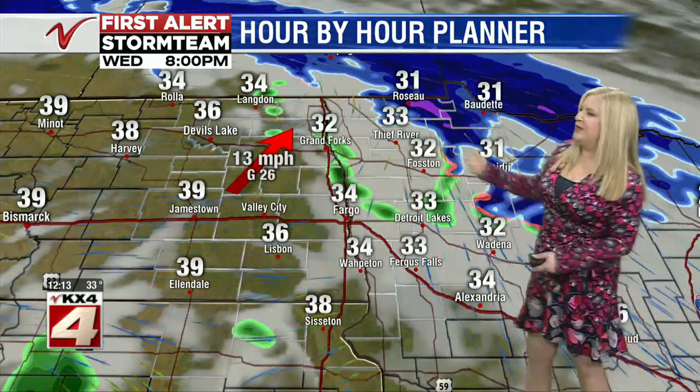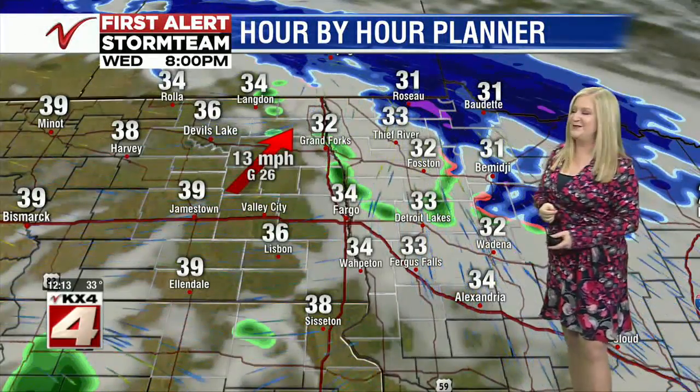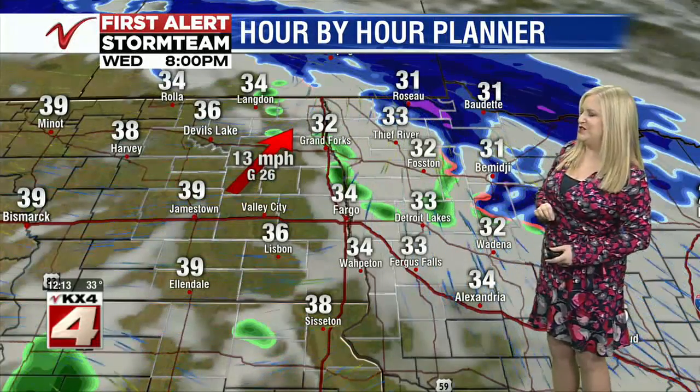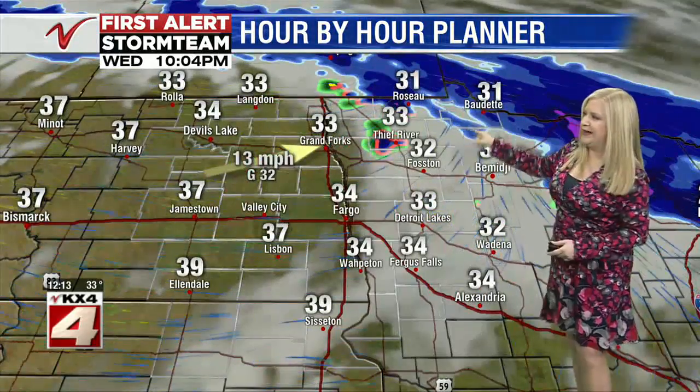And you can see that starts up around that drive time and beyond for this evening. And that coincides right with that wind picking up as well, with the potential for some rain, some isolated pockets where we may get some steady rain as a shower passes overhead. And don't even be surprised if you hear a rumble of thunder as we head into the evening hours tonight. So the system, a pretty dynamic one, not a ton of moisture with it, but it's a little more powerful. We've got that wind associated with it too.